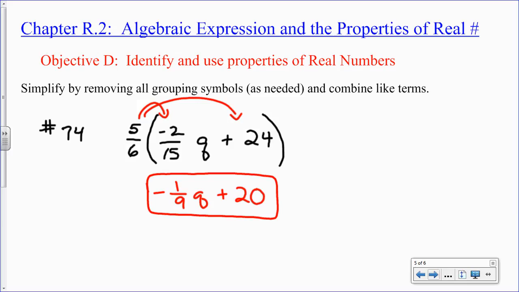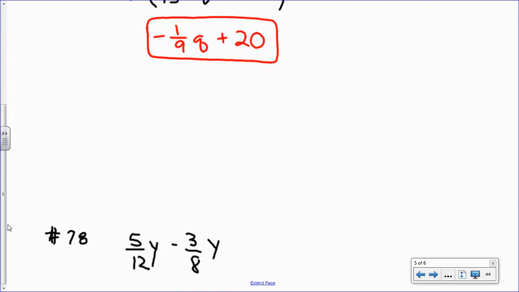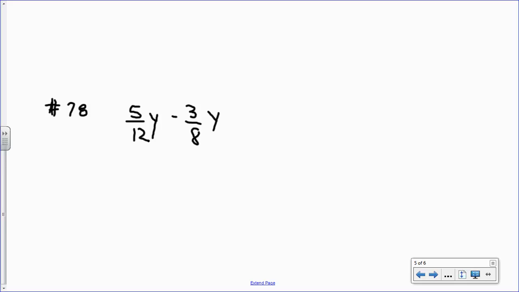The problem number, so this is 74 from R2. It's good to note that, so when you're doing those practice problems and you want to look back at the notes, you can see, because on the practice problems there's going to be like 75 or 73, and you'll have to do one that's similar to this. So you might want to look back at the problems. Okay, so this is 78.